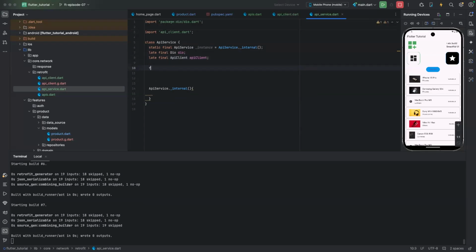We need to define a factory ApiService, and tell it to return to us the instance.